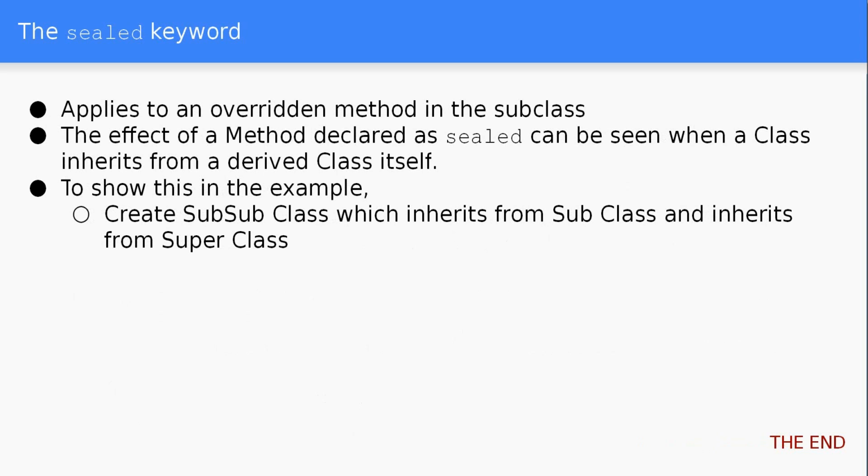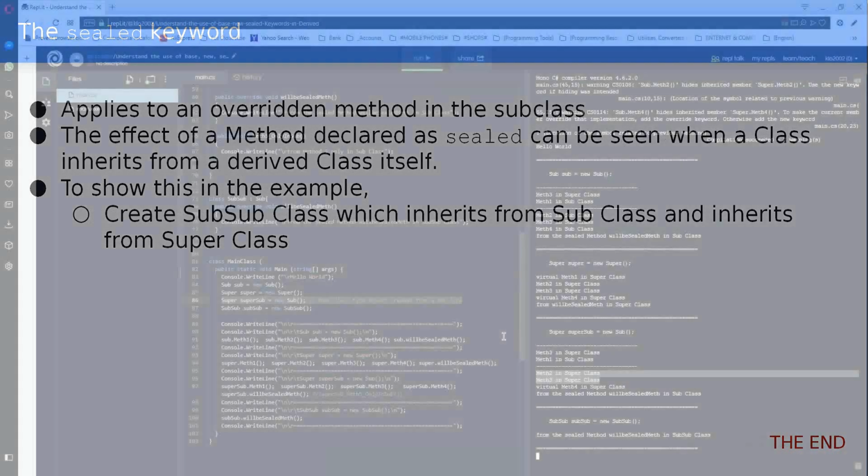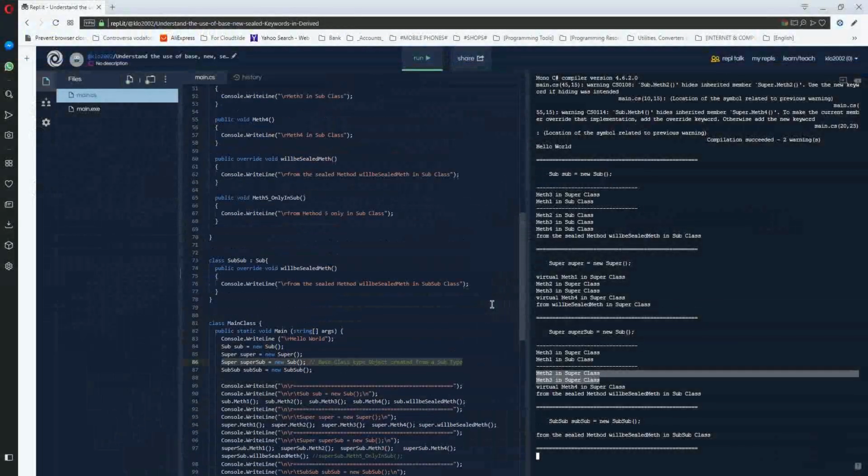So if we have another class that is inheriting from a subclass, this subclass can't override the method that is declared as sealed. Let's see it with an example because maybe it's better.